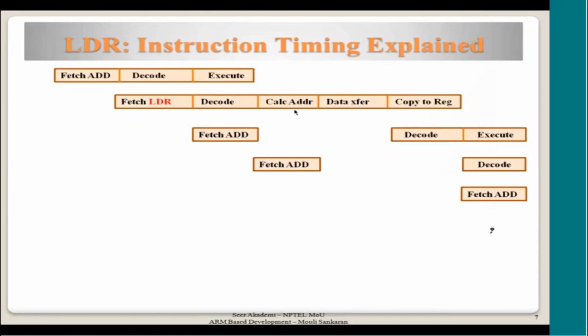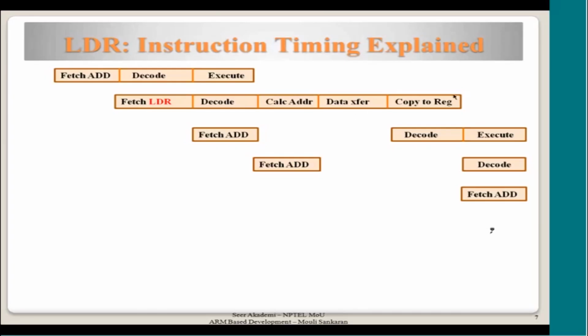First, its decode operation is done in this stage, where the offset is calculated by the data path and the address is generated. Now the loading means it is trying to read from the memory and then put it into some register. So the data transfer happens here. Is it a read cycle or write cycle? It is a read from the memory. Is it going to be non-sequential or sequential? It will be a non-sequential address, because there is no linkage between the address where the instruction is getting fetched and the data which is getting fetched in the next cycle. So it is going to be a non-sequential cycle.